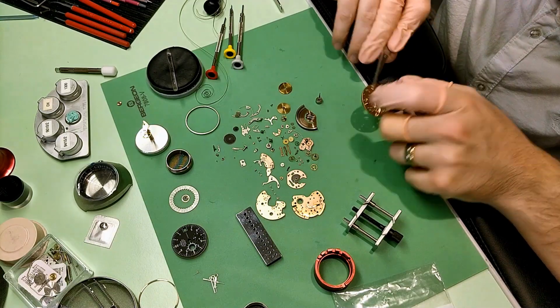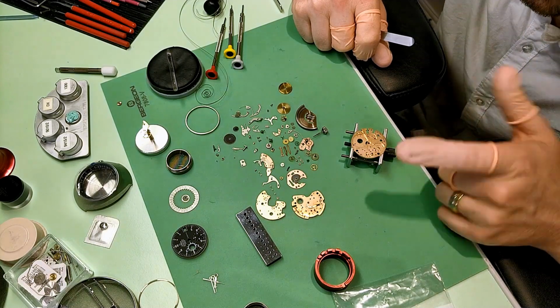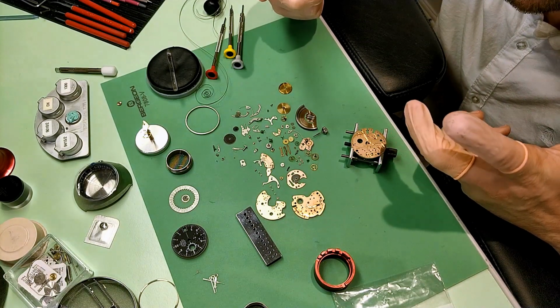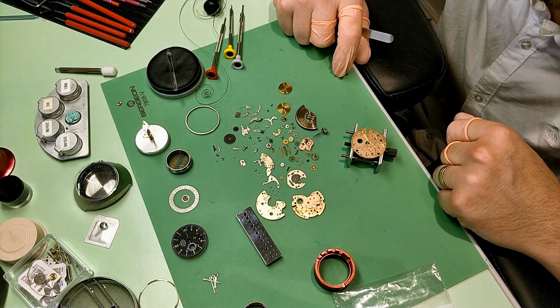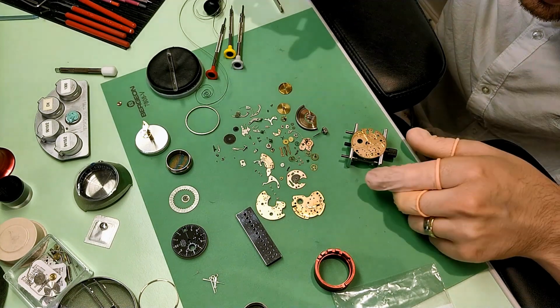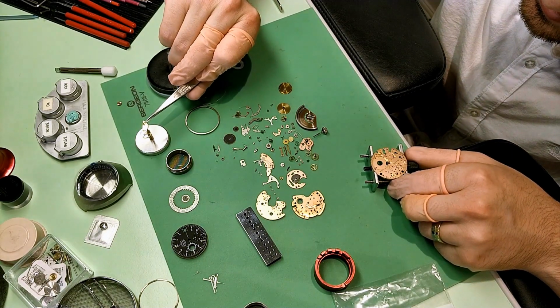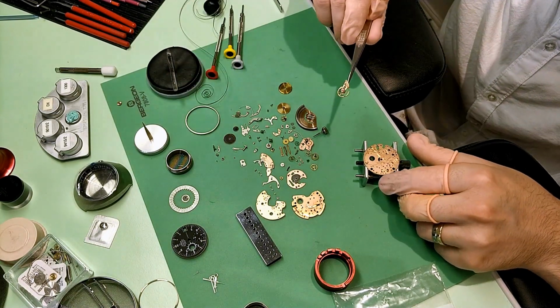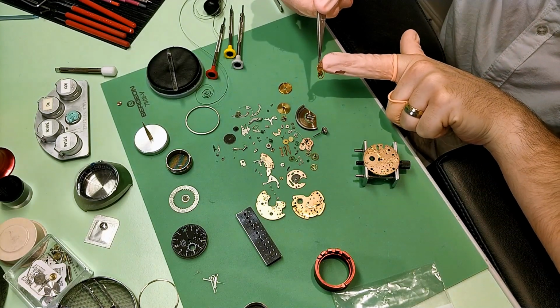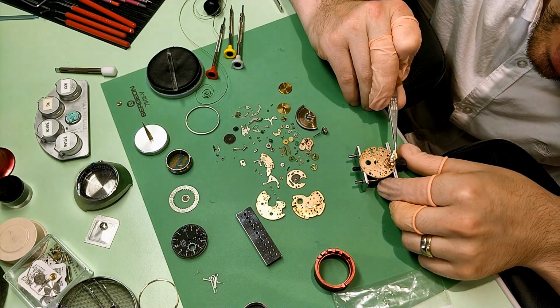Alright, so here is your watch at the end. A lot of holes everywhere. Each one is made for a reason. They're not there just for the sake of having a hole, like a kind of Gruyere watch. They're there for screws and little posts to guide the little bridge. Basically, they're made like this.